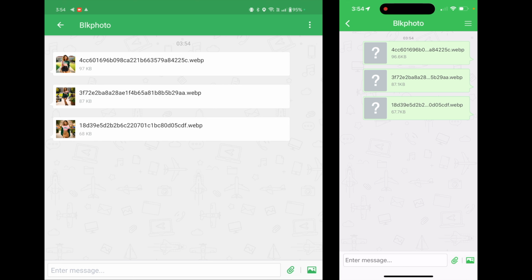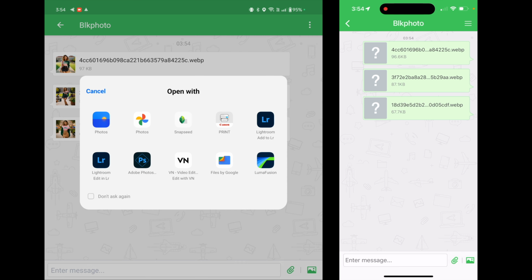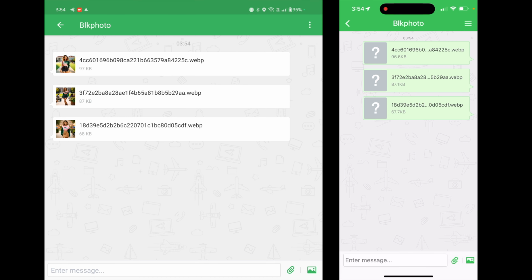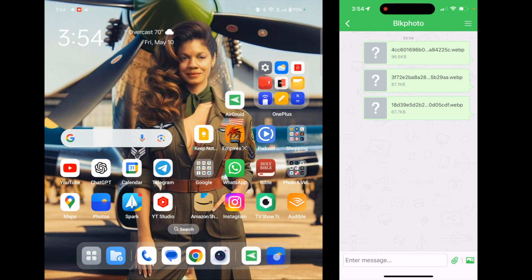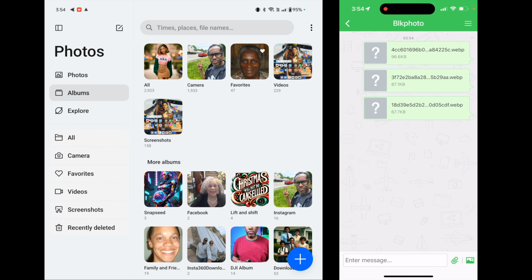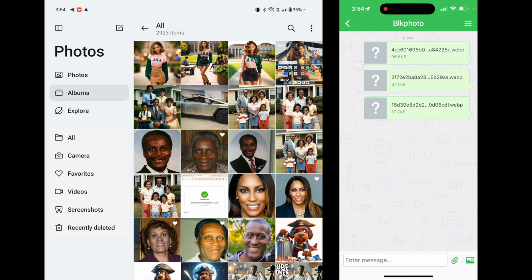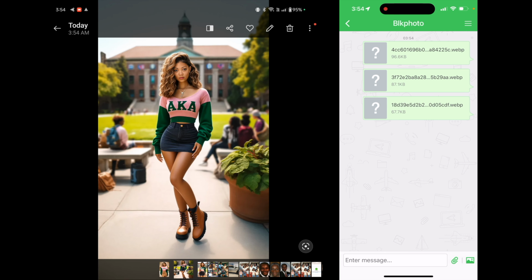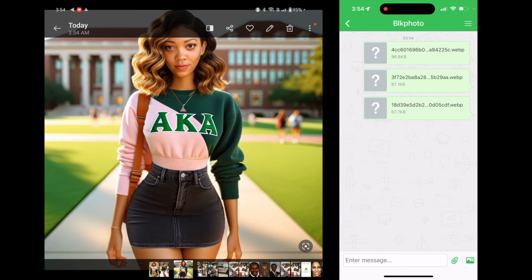And if I click on that, we'll see there I have those 3 files. I can click any one of them on here and choose how I want to open them up. But what I can simply do is go over to my Photos tab right there, and boom, they're already in there waiting for me, and I can go and see each of those photos that I just sent over. So it's very, very quick and very, very easy.